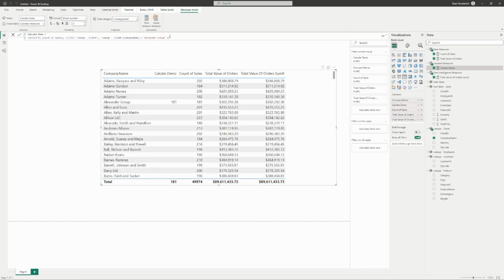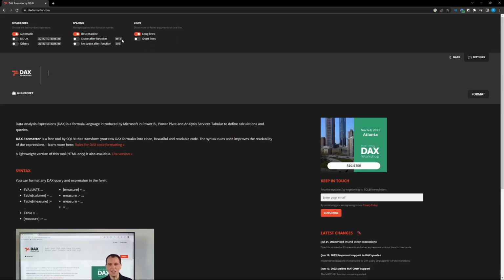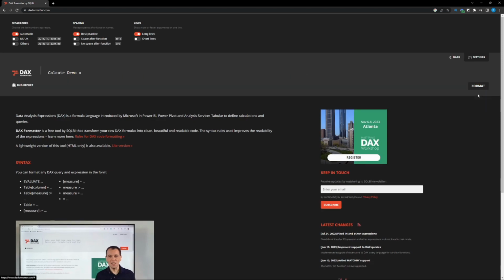And then just going back again to the organization of measures, one of the best tools that I came across with getting started on organizing: I have no idea how to organize. You don't know the best syntax to use. You're not sure how to organize your measures when you're first getting started. So the best way that I found myself doing it is write it however you want. Create the measures however you feel is comfortable for you and how you know to write syntax and how you can read it. However, once you create that syntax, I would highly recommend you copy it, go over to a website called daxformatter.com, paste it in there. You can keep their default settings, and then just press that format button.